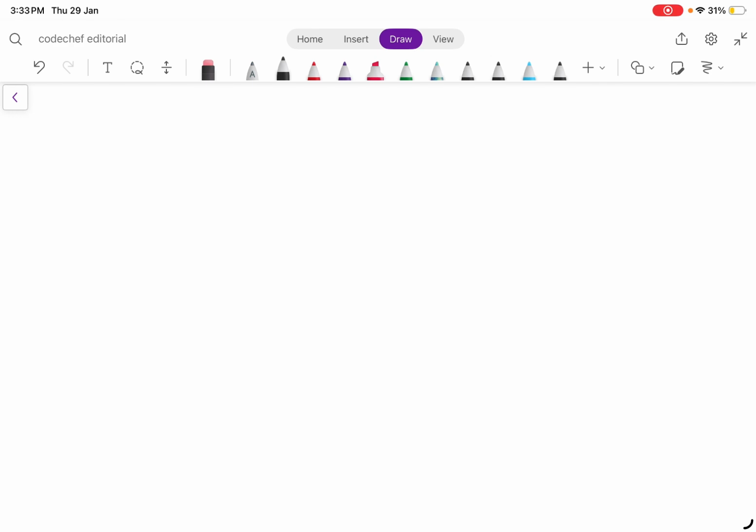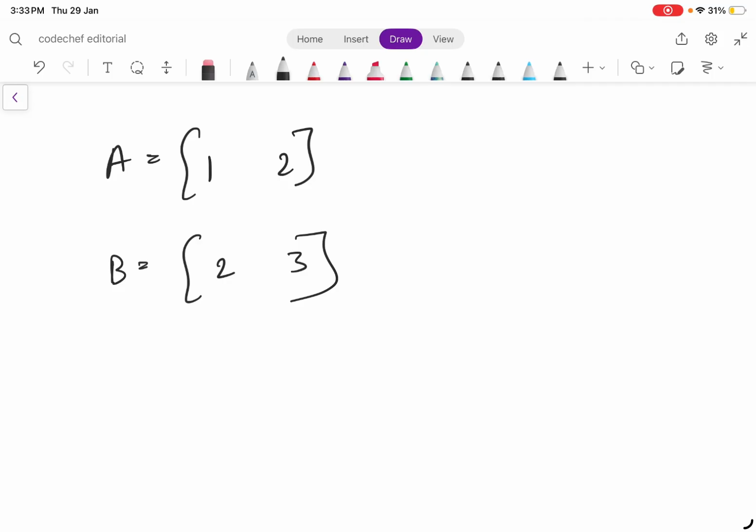The sample test case is given as A is equal to 1 and 2 and B is equal to 2 and 3. Okay, we have two indexes where the values are not equal, correct? Let me mark the indexes as well. Okay, let's try to make them equal.